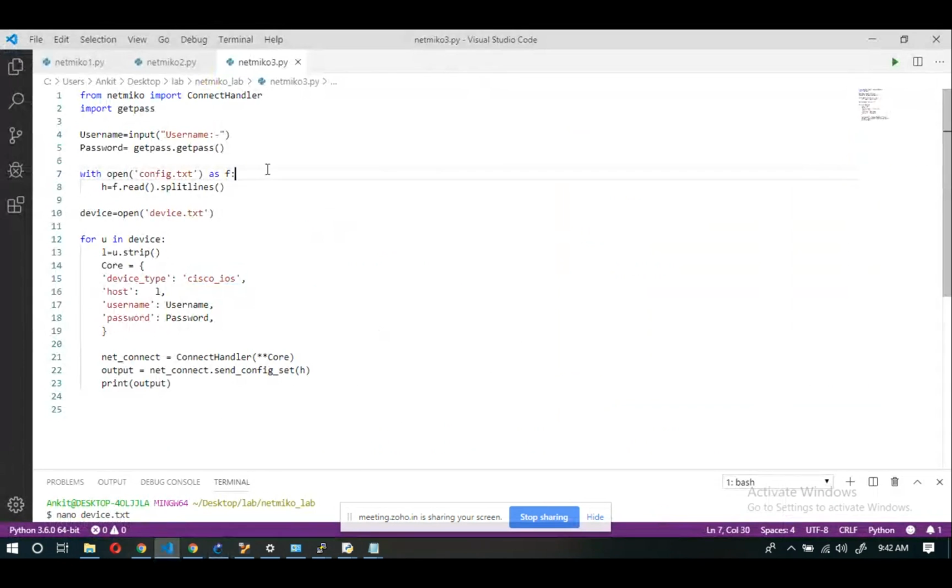If you want to push the same kind of configuration to multiple devices, suppose a VLAN on 100 devices, you can put the IPs in the device file and push the configuration to the boxes this way. Next class I also have a few more scripts, which we'll see on Saturday at 8 p.m.